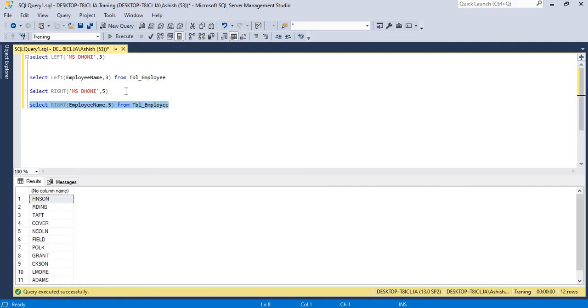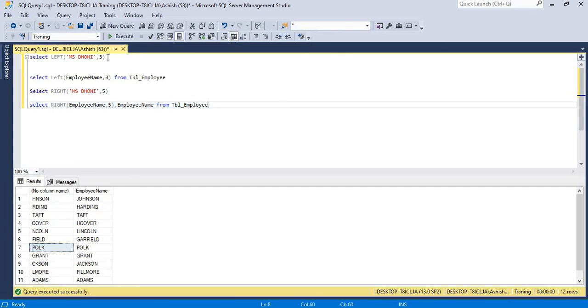See guys, we are getting 5 characters from the right side, but what if they don't have 5 characters? Suppose this guy; I will demonstrate this in a similar way. See, this one doesn't have 5 characters, so it returns only as many characters as the length of this string. This length is 4, so it returns only 4 characters.